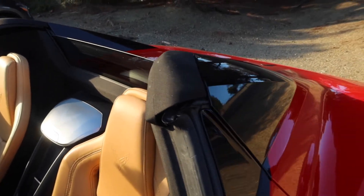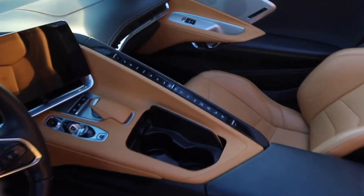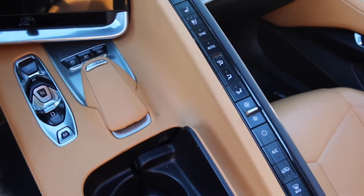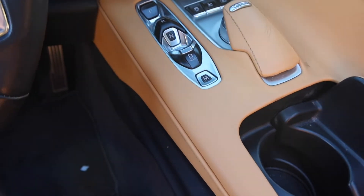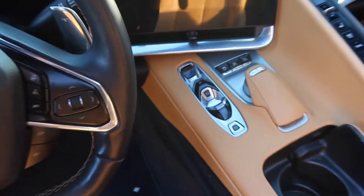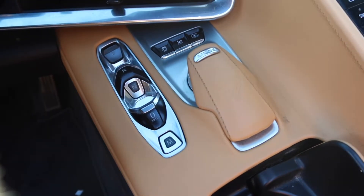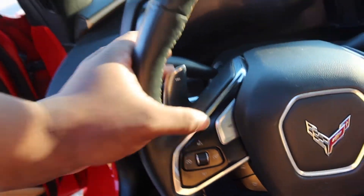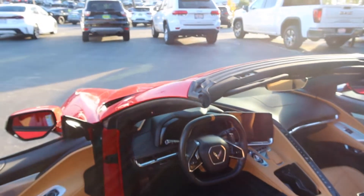As you can see, we got the glass because you went with the convertible model, which helps with wind getting trapped in the car. In the center of the car you get all of your climate controls. You got those beautiful toggles to put the car in drive, neutral, reverse, park, and manual mode. This car is also equipped with the front end lift, a front end camera, and a mode selector toward the right. You got beautiful chrome paddle shifters — and they are clicky. You got Z mode, which allows you to put it into your performance mode of choice and mix around some of the settings.